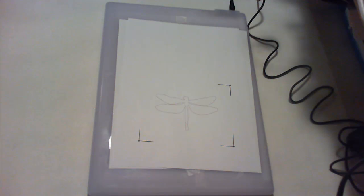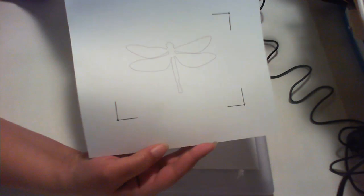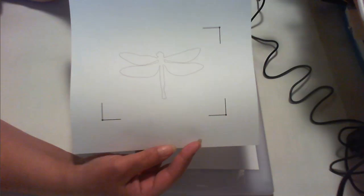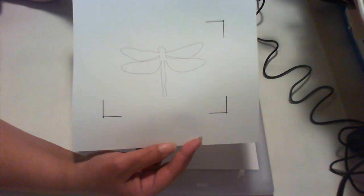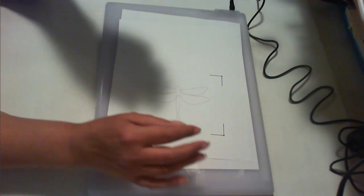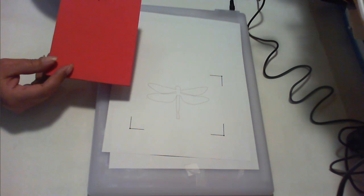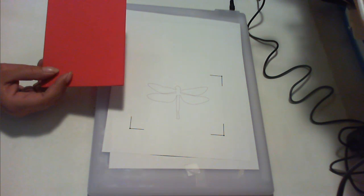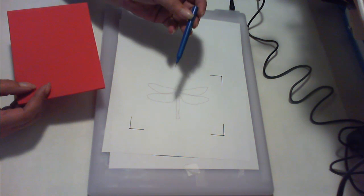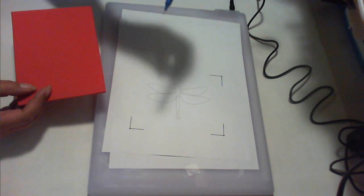And I'm back. I've gotten my template out of the printer, and this is what the printed template looks like. And you'll notice that the stamped image is not printed, only the cut lines and the crop marks are printed. To get the template ready for use, you're going to need a piece of fun foam or a similar soft material and a sharp piercing tool. If you don't have a piercing tool, you can use a sewing needle.